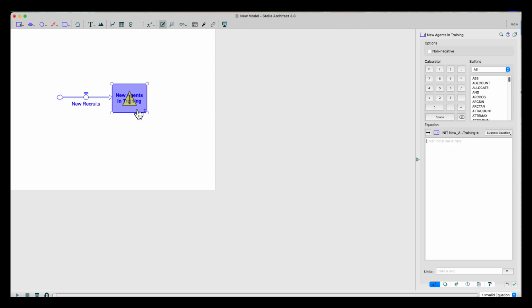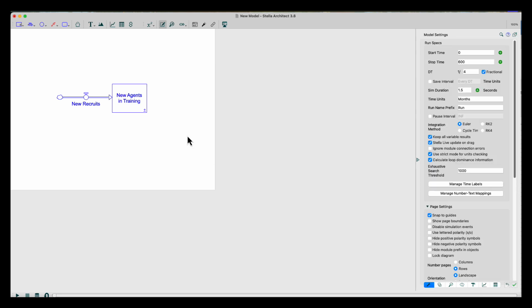So I'm going to double click on the new agents, and it says I'm starting out with 500 new agents. I'm going to go down, and you could call these agents, you could call them people, you could call them whatever you want. What you have to do is be consistent once you start labeling the units for these things. And they should be something that makes sense to you or to your client. So I'm going to call these agents. And you want to make sure you spell it the same way every time. I spelt it with an S. I've got to do that continually. And so now I actually have a running model with all my correct units. You'd see there's no warnings down here on the right.